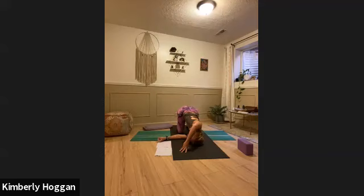The psoas is really, really tightly connected to our nervous system. So when the psoas is tight, the diaphragm feels that, that changes the way we breathe, that sends a message to our hypothalamus that tells us that we're in danger and we need to tighten up more. So as a result, our psoas gets even tighter. So that's what happens if our psoas is tight.